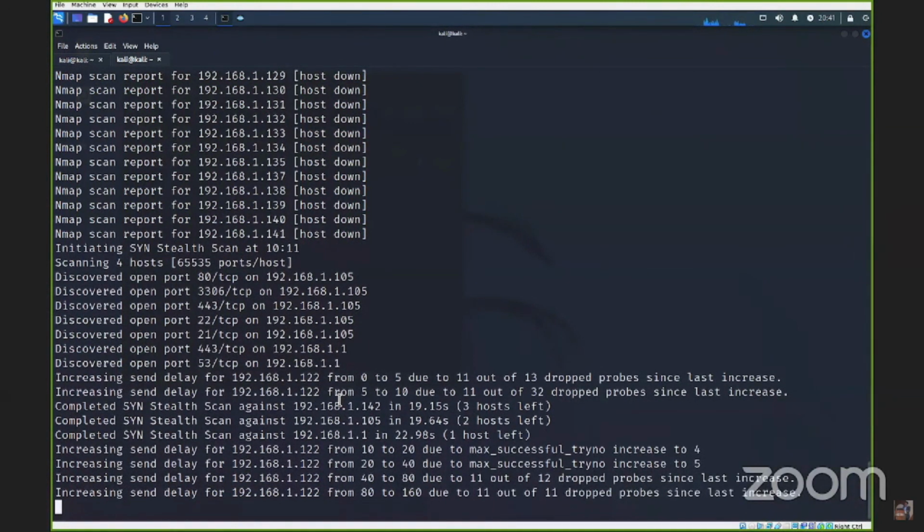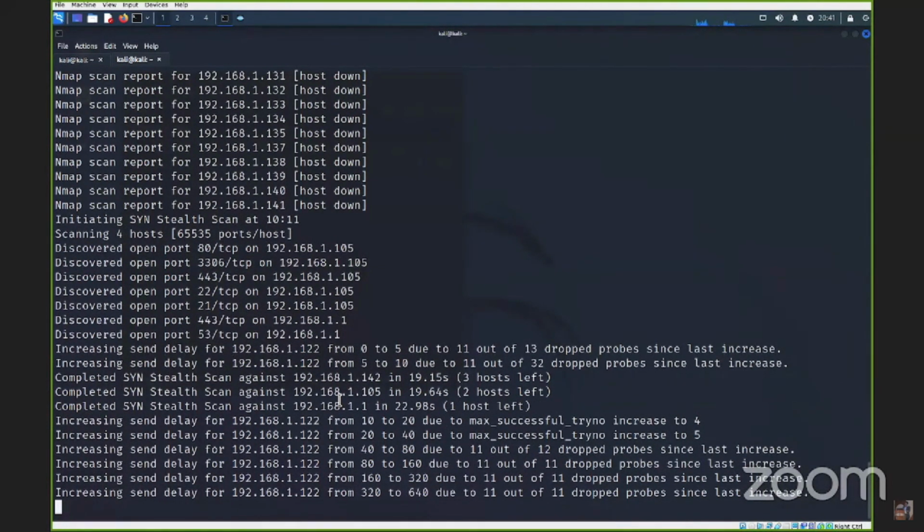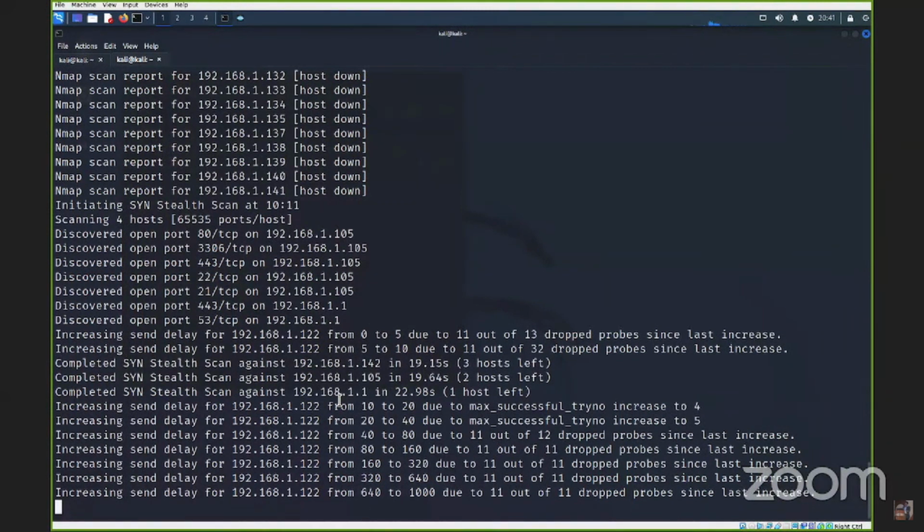In your initial stage, I would recommend that you always use -v so that you know exactly what is going on in the background. It's always good to read the output that is being flashed.